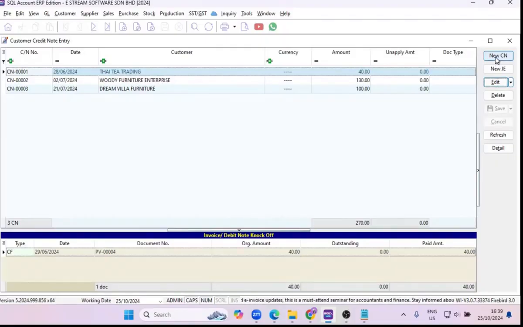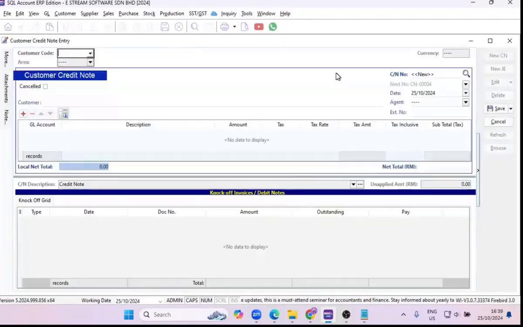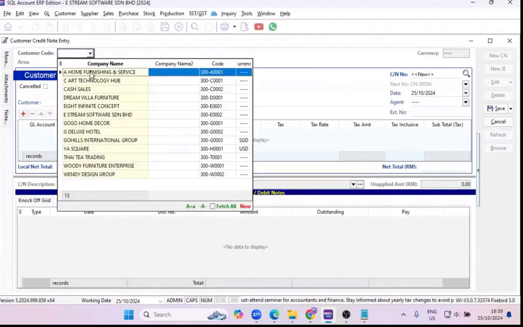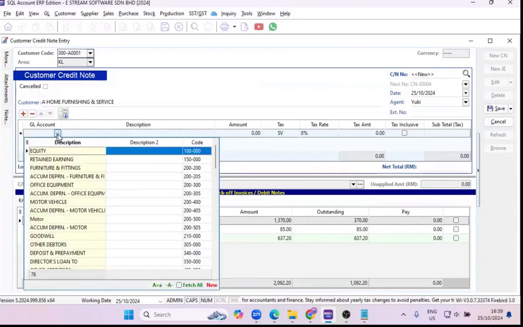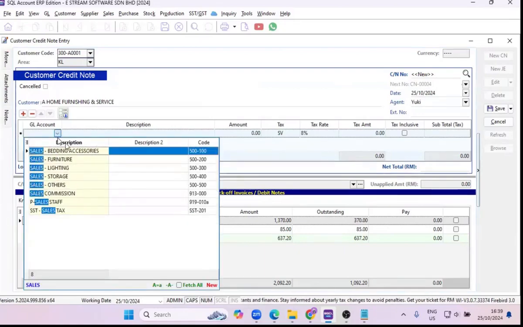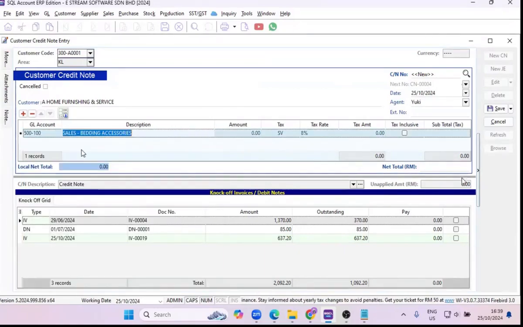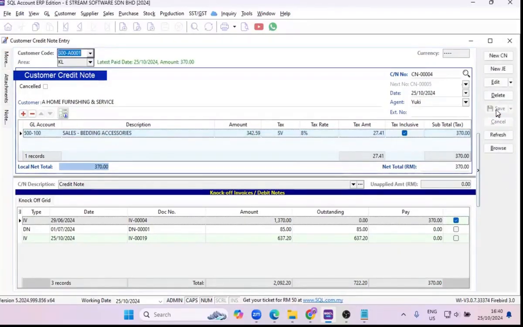If this one is a discount allowed or a special discount, then you can come to credit notes here. Then you can post accordingly. For example, you want to control with this amount, and how much is the amount? Let's say it's 370, tax inclusive, then I can tick this one. So I can knock off accordingly, and after this, I save the credit notes.